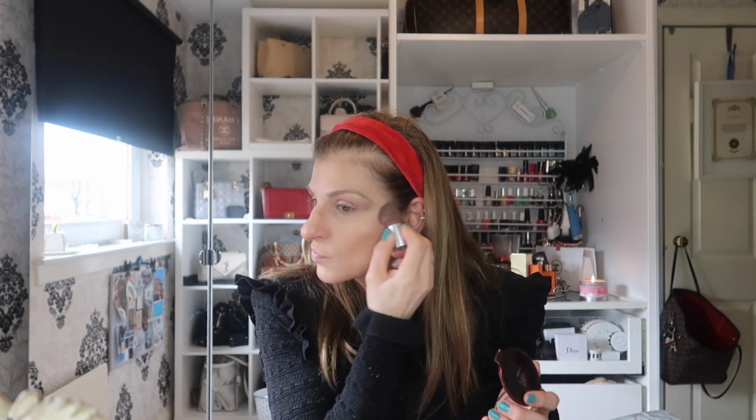So I decided to go with Bronze Goddess, and normally if you've watched me doing my makeup, I thought I would do it a little differently today. I would go in with the highlighter first, so I would put highlighter into the eye sockets, over the lips, just like that, just to highlight everything. So I've just thought I'd do it the other way around just to see. There we go. And then some nice highlighter up here. I love highlighter. You either love it or you hate it, people.